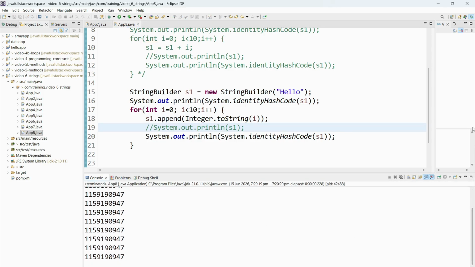Now this is magic actually. Right now I am iterating 10 times. What if I iterate 10,000 times? String class is a disaster because every time you are trying to modify, a new object is getting created, 10,000 objects are getting created. Whereas in case of StringBuilder, it is the same object which is getting appended. This is what people want, the best utilization of memory and the best performance. Okay, I really love it.